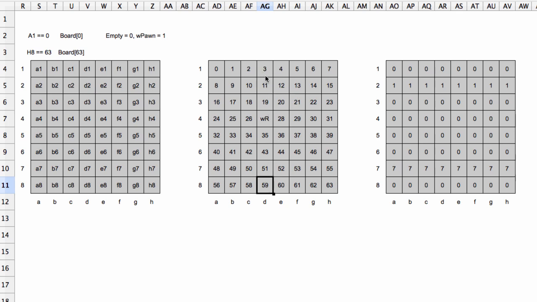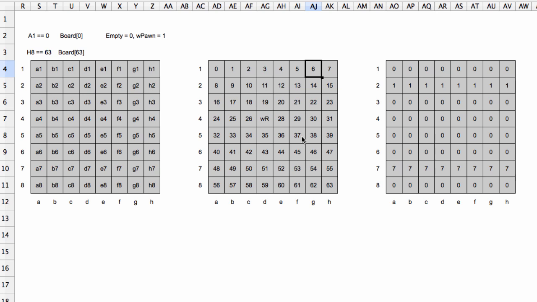But that also starts to get a bit annoying when we start going diagonally. So we've got the diagonal here, we're going 36, 45, 54, and a plus 9. When we get to 63, we then have to say, if we're going in the plus 9 direction diagonally, and the file or the rank are H, or file H, or rank 8, then stop iterating because we'll go off the board. And then the negative direction is the same, in the negative 9 direction. And it starts to become, as you can imagine, a little bit complicated for all of the 8 directions that we can have pieces sliding in a chessboard.